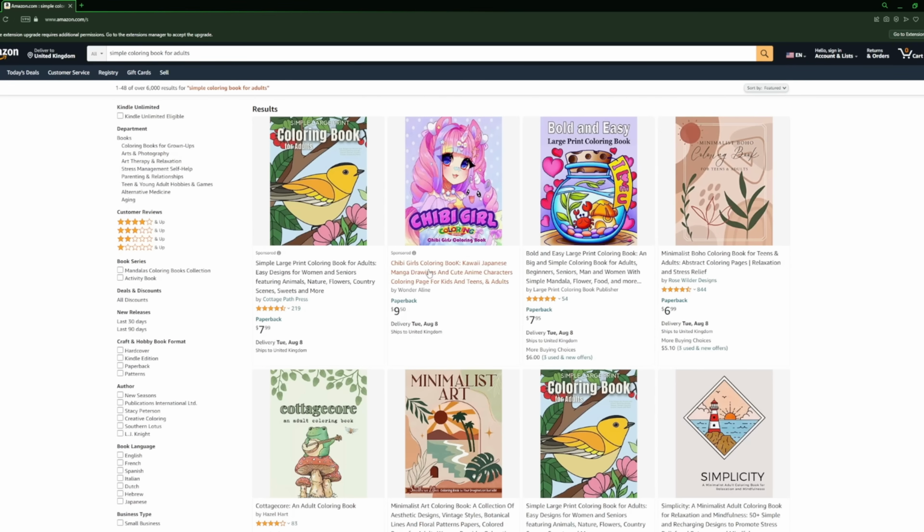But you want to have DS Amazon Quick View. If you don't have it, it's free. Go and get it. It's going to speed up your niche research a million times. But basically what it does, it just shows the BSR underneath the thumbnails, so you don't have to go into every single listing to see the BSR.